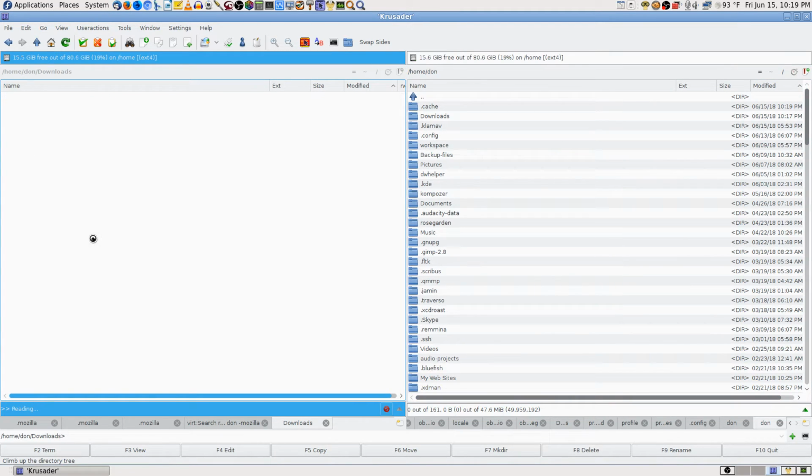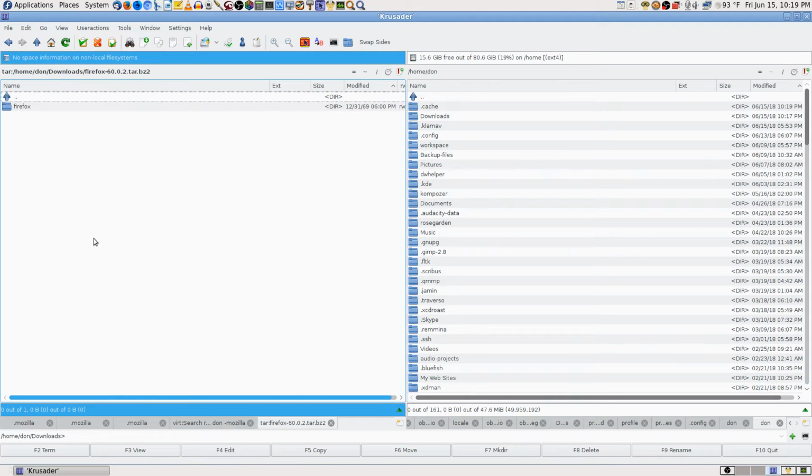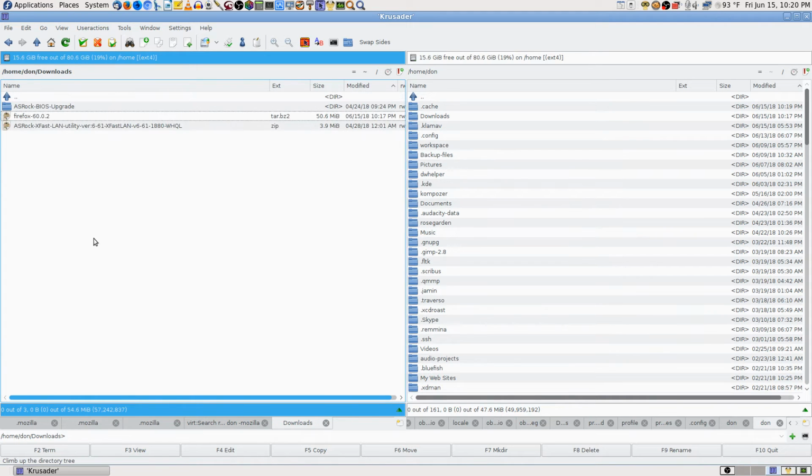Now, in Crusader, you can double click on an archive file, a packed file, and it'll open it up. And the bigger it is, the longer it takes. But of course, I'm doing the virus scan. That kind of uses up some resources too. See the folder Firefox? Now I can just back out of it, and it'll make me a file. It'll be in a folder. Otherwise, you've got to check, because otherwise all the files in the folder would be unpacked in your home directory, and it'll make a mess, and you'll never get it cleaned up.